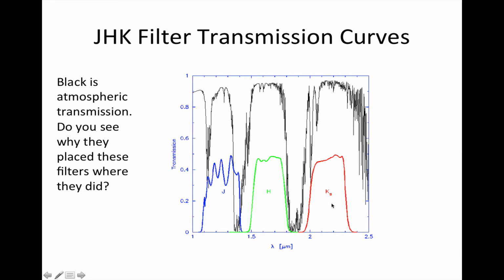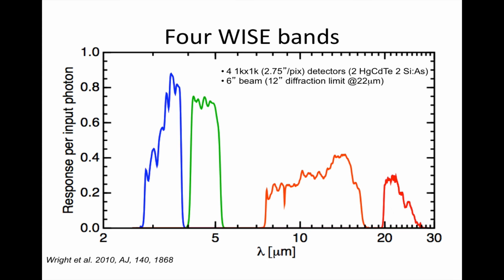Now, the two-mass system is actually technically called K short rather than K. Original K went all the way out here, but I'm pretty sure this is a water band. So when there's varying amounts of humidity in the air when you're observing, that shape changes a lot during the night or from night to night. So K short cuts off before that absorption line kicks in, and so it's more robust against the amount of water you have in the atmosphere when you're observing.